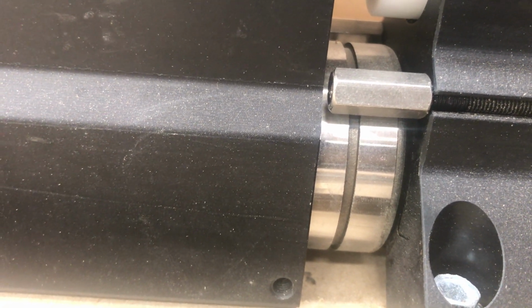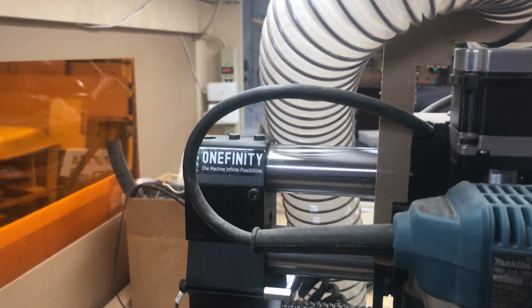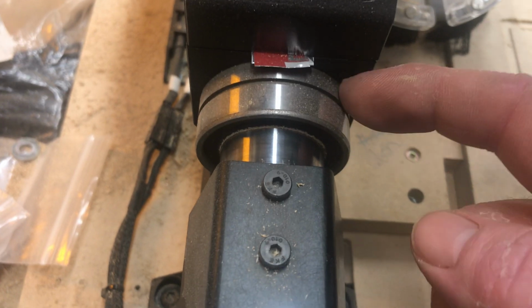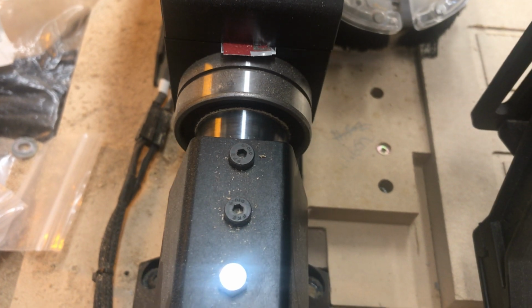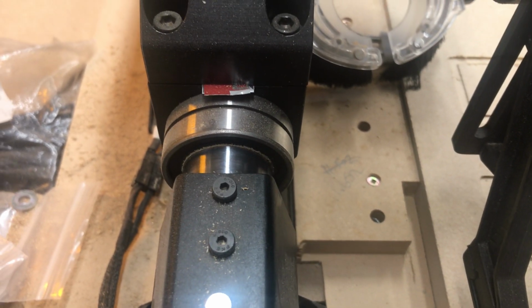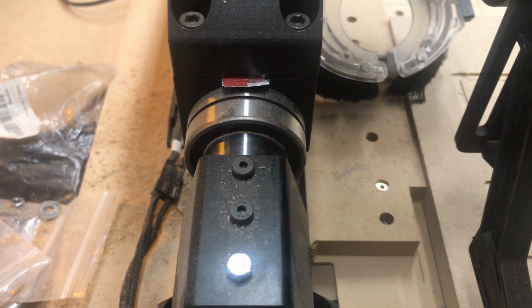A couple advantages to that. It will hopefully prevent that bearing guide from sliding if your set screws loosen, or at least help with it, and maybe a little less vibration on there to loosen the set screws when you home it. Another issue I had right out of the gate was I had surfaced my wasteboard and then went to cut some things. I hadn't cleaned up my dust at all, and dust got jammed in between this bearing guide and the block, and because there was more dust on one side than the other, it actually put the machine pretty significantly out of square, somewhere around 30 thou over 10 inches. I blew the dust out, rehomed it, and everything was fine.